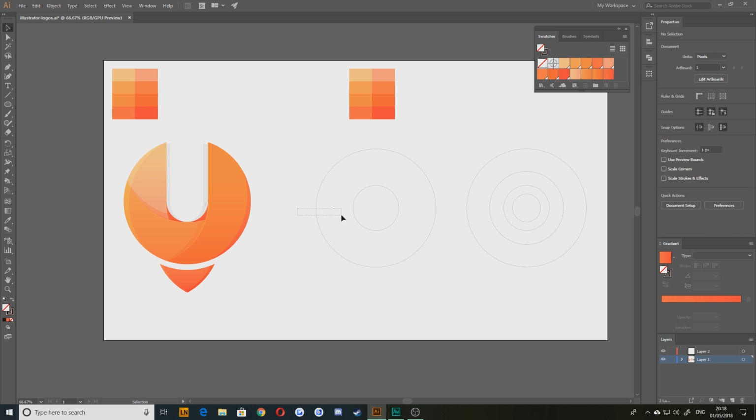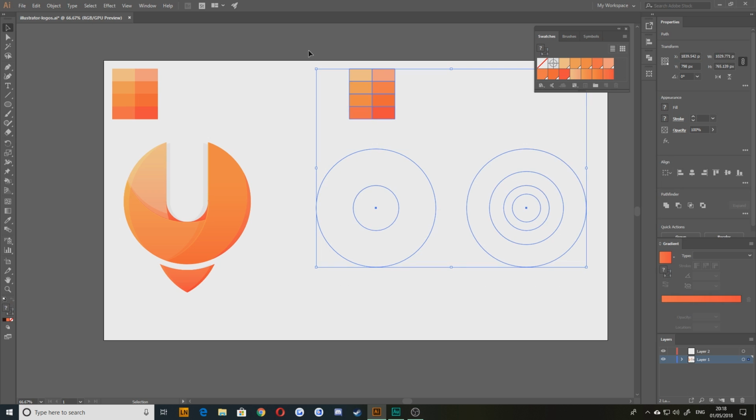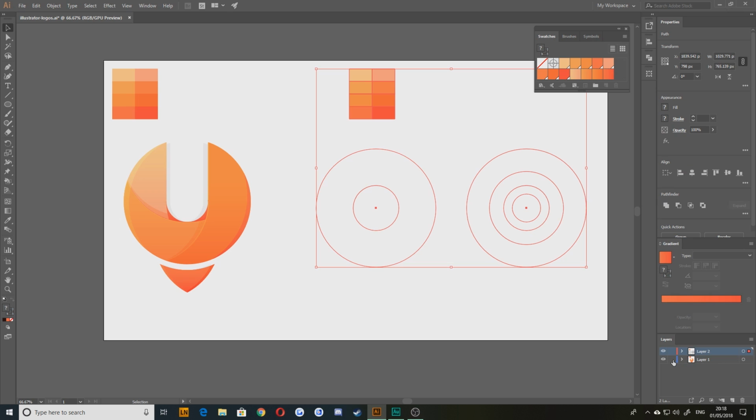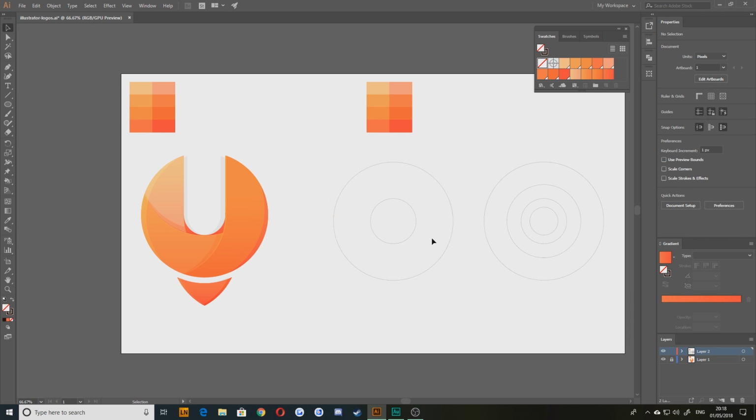Okay, now there's a lot of finagling around with this bit, so I'm actually going to take all of these shapes with Control X and just paste them on their own layer. Then I can lock this layer underneath, and what that does is it stops me from snapping to these points when dragging things around, which makes it a bit easier. Another thing you want to make sure is not selected just for this logo design is, with nothing selected on the page, go up to your snap options, leave snap to point on, but make sure snap to pixel is off. It gives you a bit more control when you're lining up points and stops things from sticking out of alignment and that sort of thing.